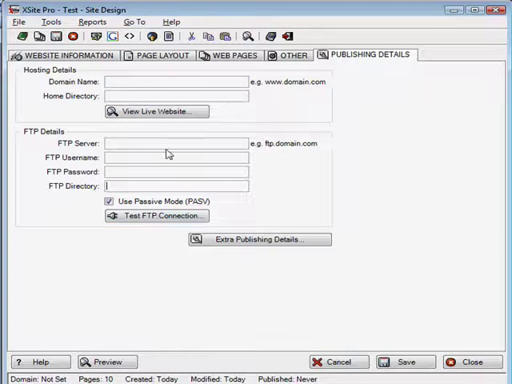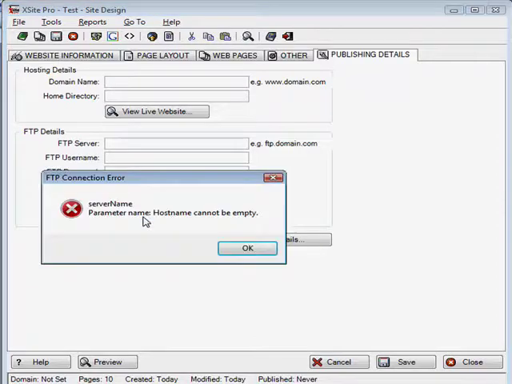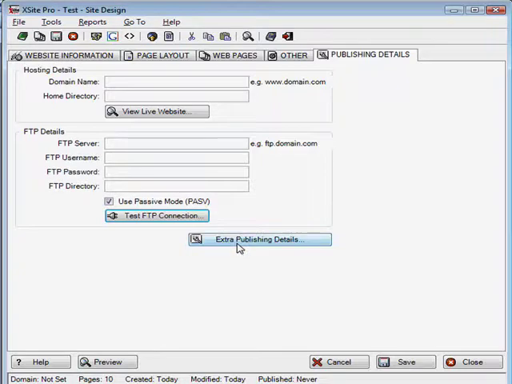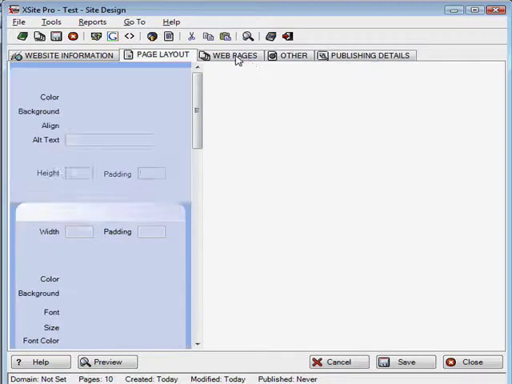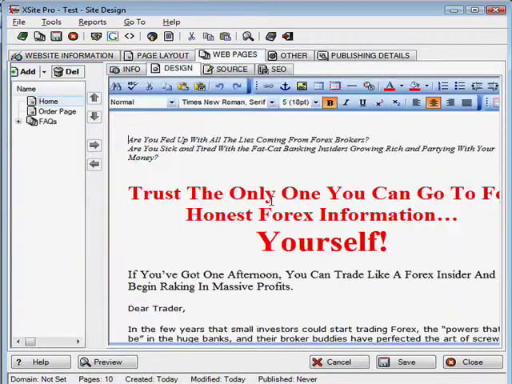Of course, as soon as you get your settings in there, you're going to want to make sure that they work right, so you would hit your test FTP, and of course I don't have anything in there, but it'll tell you whether or not it's valid and can make a good connection. Again, you'll have to talk to your ISP or your hosting provider in case there are any conflicts here, or you can't find your files once you upload them, which is always a joy. But in the meantime, I think we've got enough information here now where you can quickly import a page and get it up on your website.